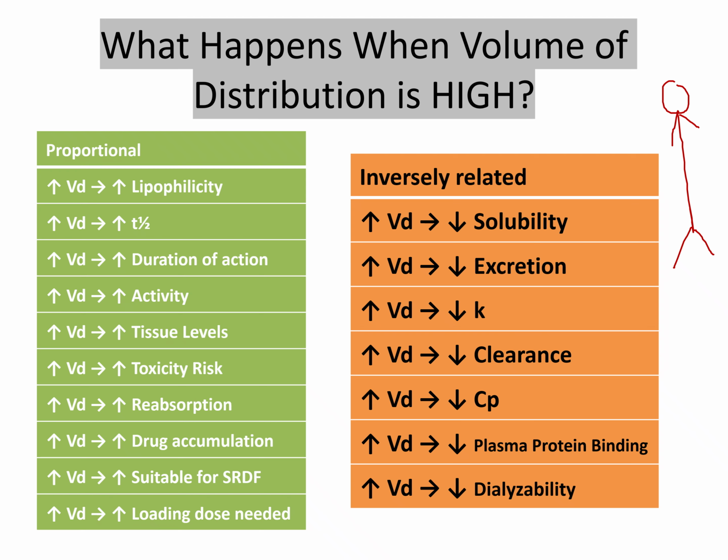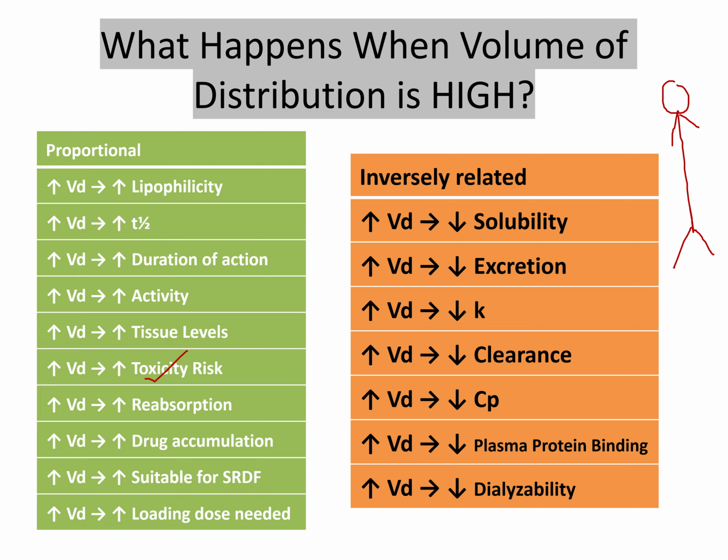Then their toxicity would be increased if volume of distribution is high. Why? Because the drug is distributed throughout different organs. They are remaining in different organs. They are not in the blood. They are in the organ. So whenever they are in the organ and passing most of their time in the organ, they may cause toxicity.